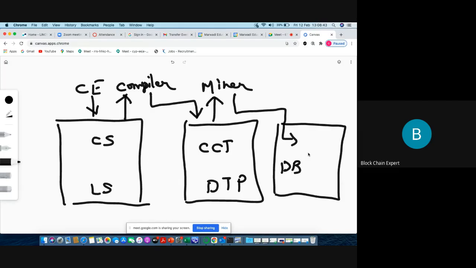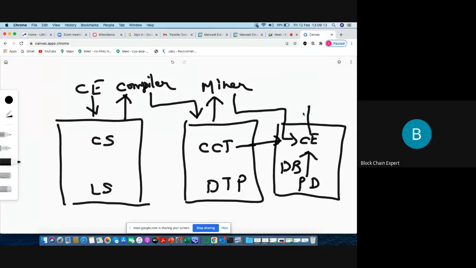Who is this entity? He is the contract executable. This contract executable also gets instruction from the contract creation transaction. Now, this contract executable also receives instruction from another block below it, which is the program data.